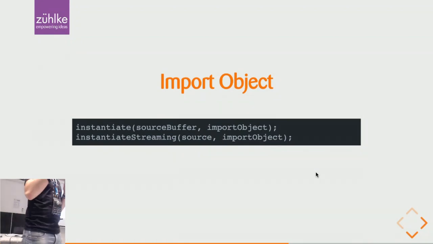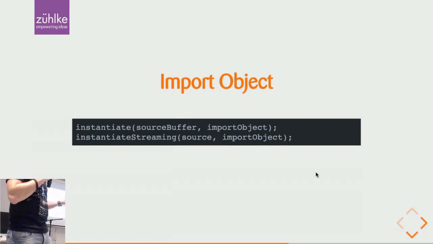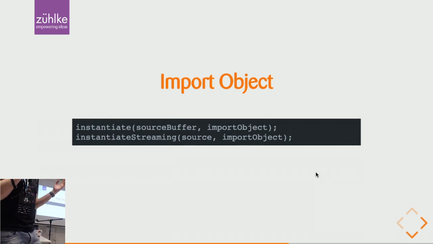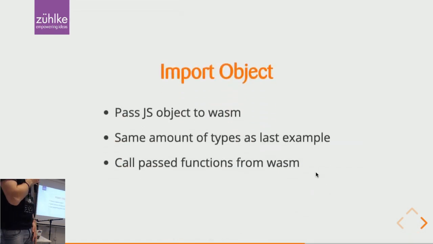But now let's talk about, I mean, it's all fun, right? We call the function, we get an integer back. Not very interesting. We want to have this ability to have a callback, right? Tell Rust, as soon as you're done, call us back, because we are JavaScript developers. There's only one way to pass values, and it's callbacks. Cool. There is the import object. You see on both of these methods, the instantiate and the instantiate streaming, there is a second parameter that I didn't tell you about earlier. So next to our array of bytes, we can also input an import object. Let's have a look at how that will look.